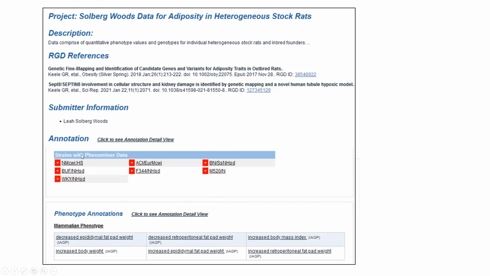For example, here you can see there is HS strain data in PhenoMiner, and also the 6 inbred founders from the same phenotype study. And also we curate the 2 publications with mammalian phenotype annotation, and they are both accessible from the project page.